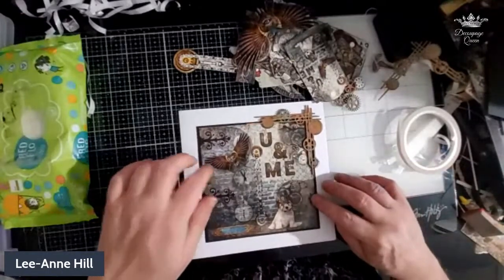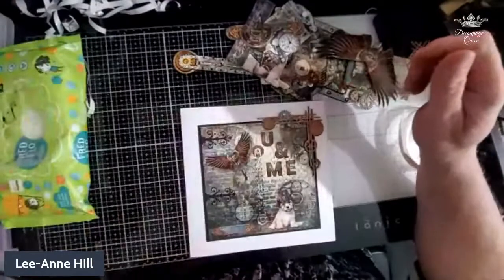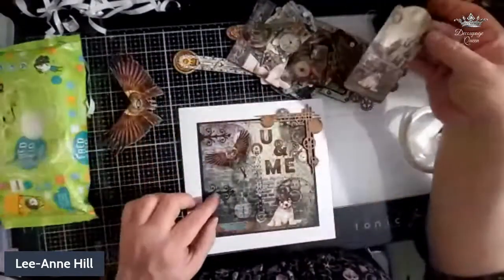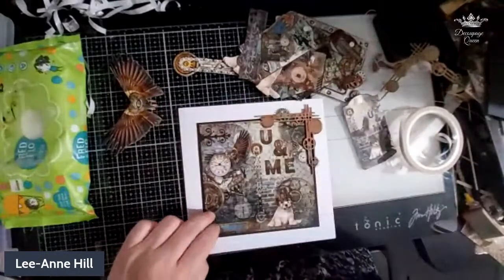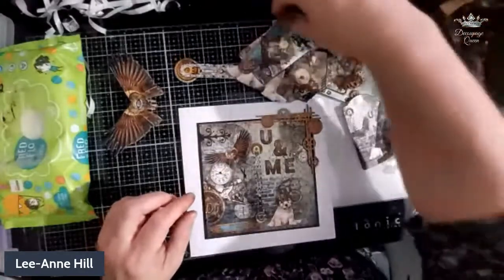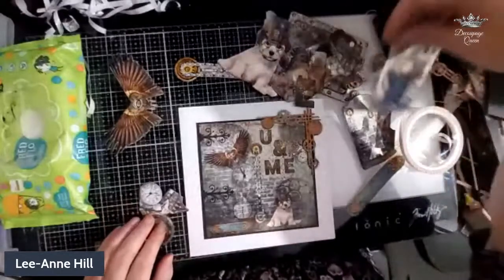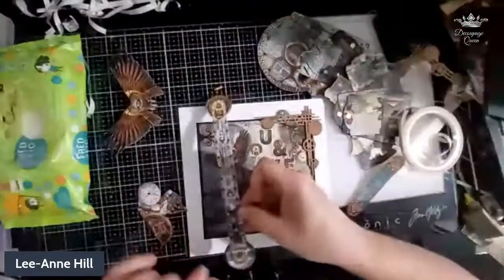What about that? I don't know if I want anything on the back, because otherwise he won't stand out. Did cut out some elements. We could just add a bit more dimension. It's got you and me. Stamp a bit of love in there or something. Chains too.